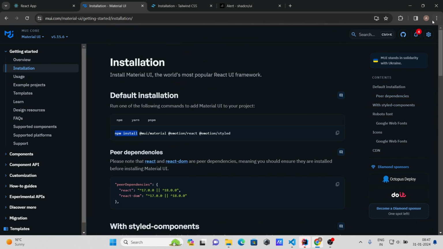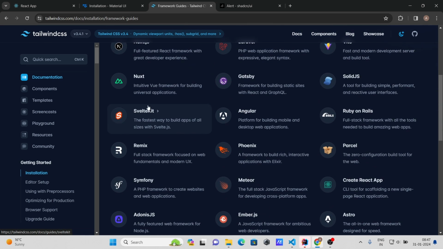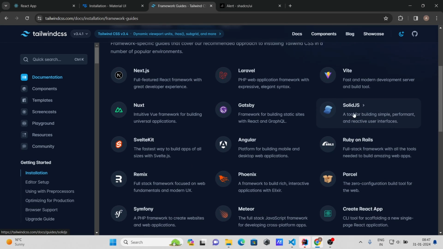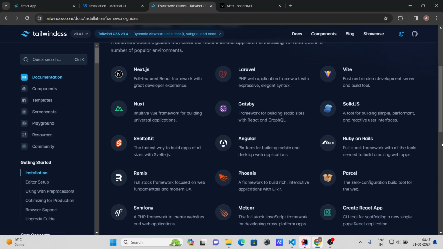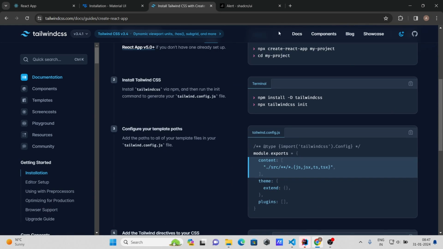I guess not. So yeah, now let's set up Tailwind CSS. Tailwind CSS, let's go to framework, React. So where is it, with create-react-app, here you can see. Okay, so npx create-react-app my-project. We have already created our project, so we don't need to run this command, but we'll run the other command.